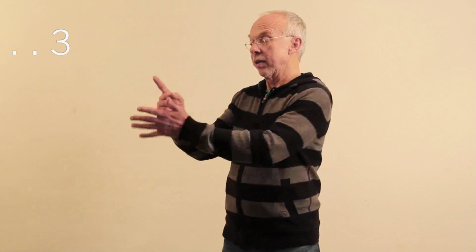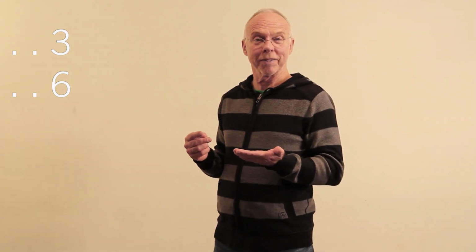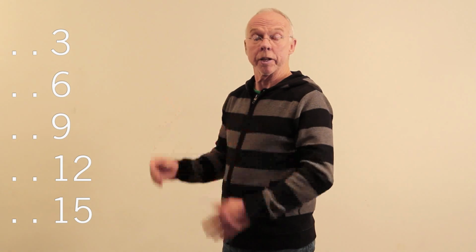While repeating the 3 rhythm block 5 times, skip count. 3, 6, by counting the last number of each 3 rhythm block. Looks like this. 3, 6, 9, 12, 15. Counting in multiples of 3.